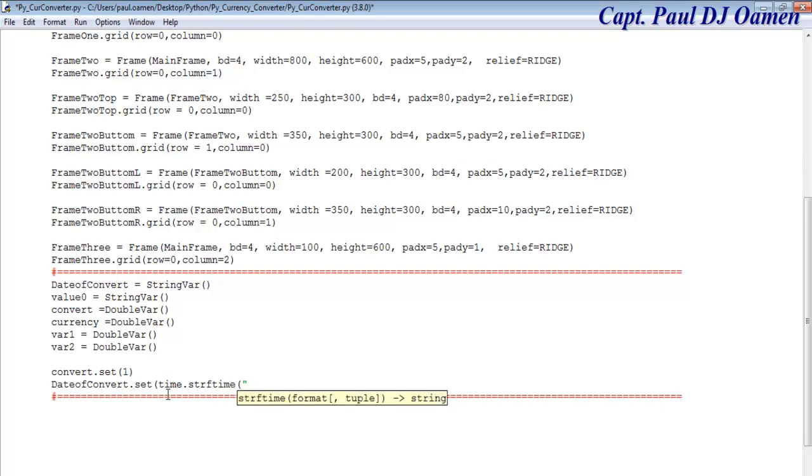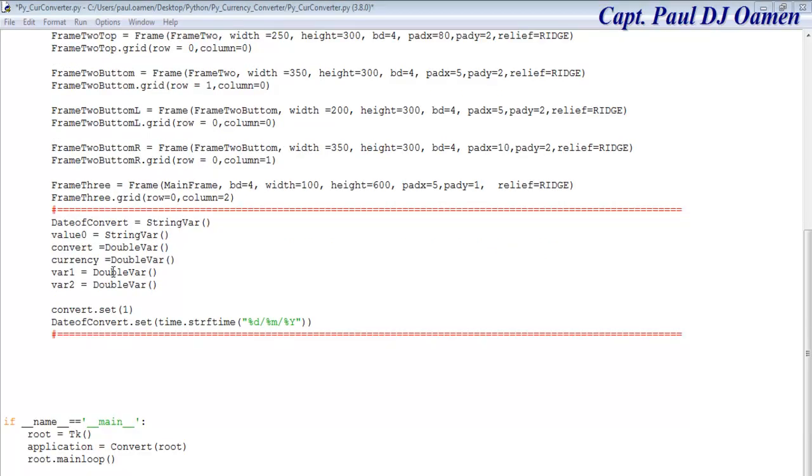Let's just enter that for D for date slash M slash Y, and just close that up. So that should take care of the date.